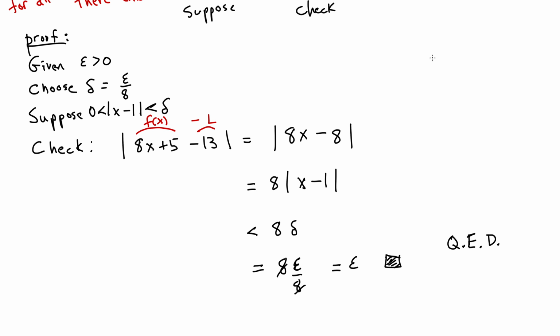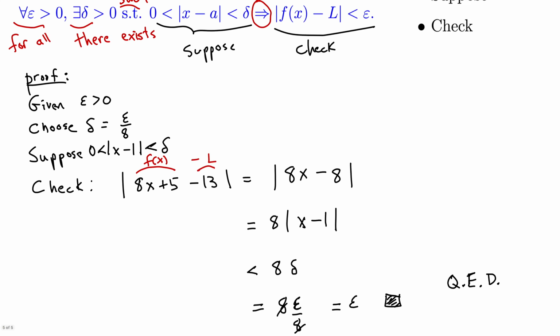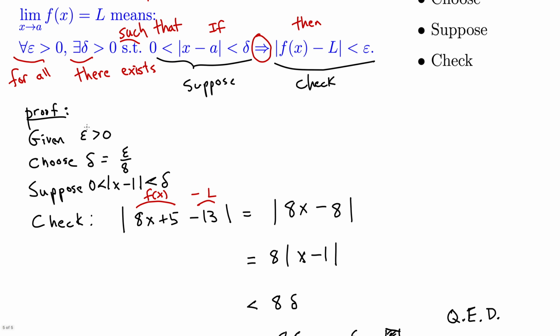So let's take a look at this. What have we done? Let's see if this makes a logical argument. We've said given, let's go back up a little bit here. So given any epsilon greater than 0, so okay, we're good for all epsilon greater than 0, I can choose some delta equal to epsilon over 8. So what this is saying is no matter how small of an epsilon you give me, I'll choose a delta that's even smaller. I'm going to do epsilon divided by 8. Okay, so there exists a delta part.